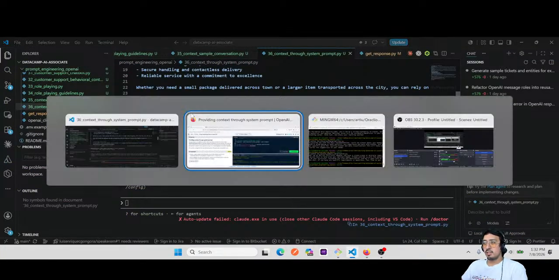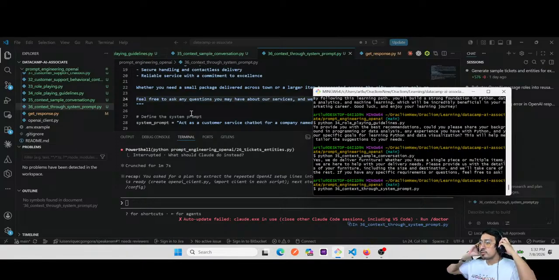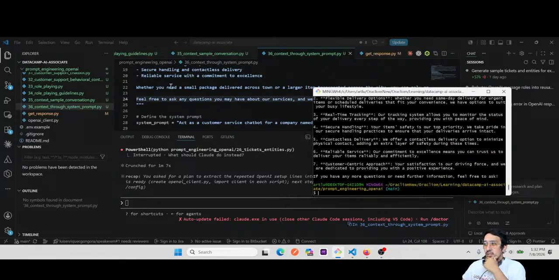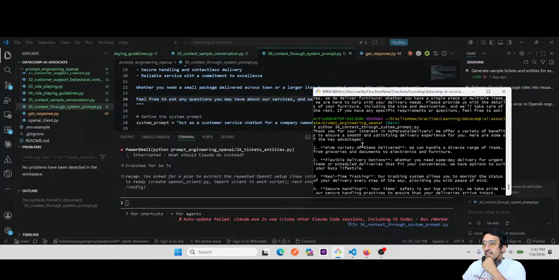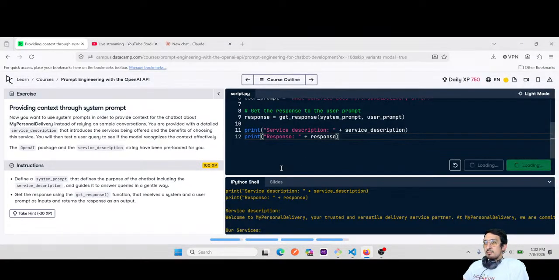That's gonna be here. So if I do Python 36, it will give me a more robust response to my question. And the same in there. Nice. So I can just submit my code here.